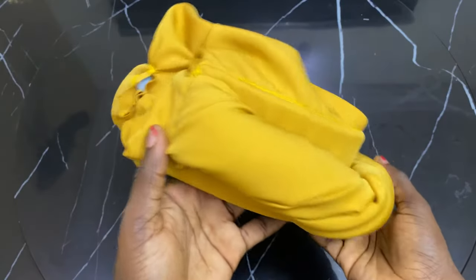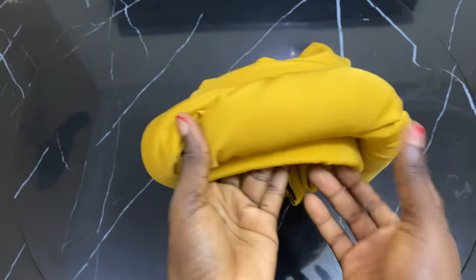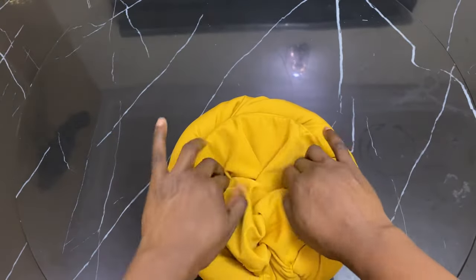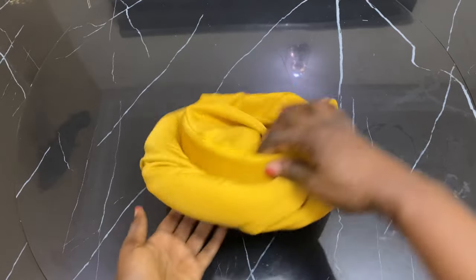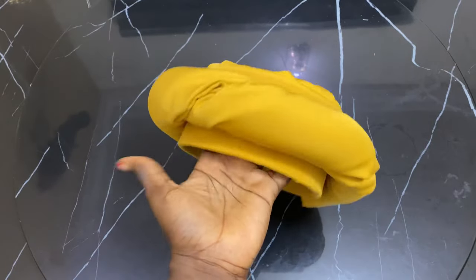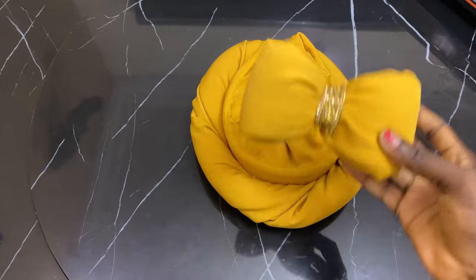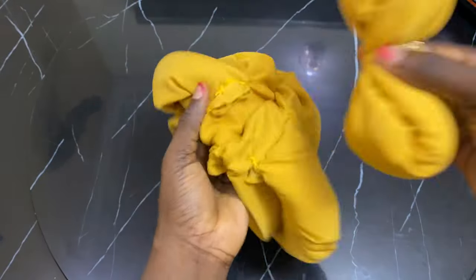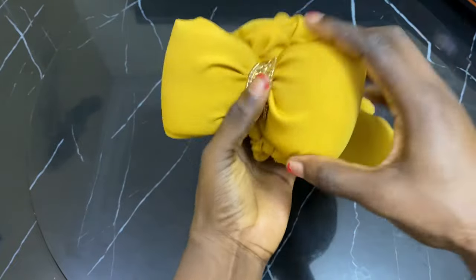We are done tacking down the twist, and this is the outcome. That excess foam we cut out — I'm going to be using it to form a kind of bow and attaching it at the back of the head cap. When you are attaching it with your needle and thread, try not to stitch on the elastic.